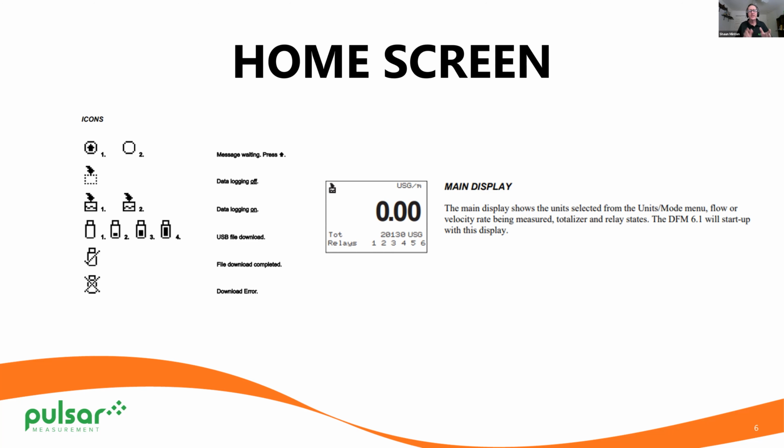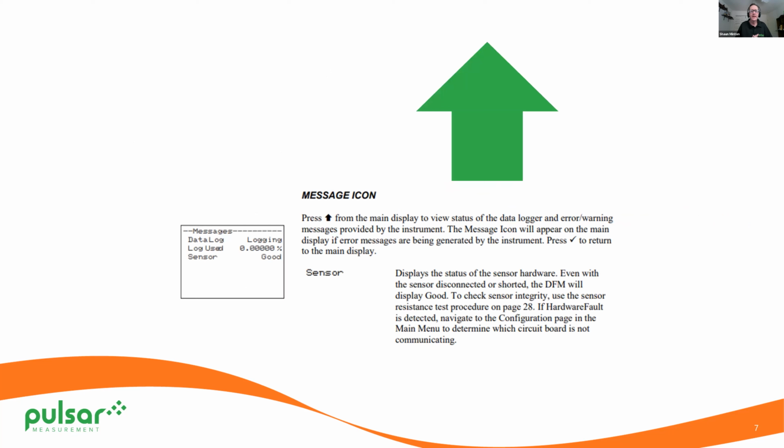And so if you have relays set up, 1, 2, 3, 4, 5, 6, whatever it may be, those relays would be highlighted depending on how many you have set up. So that's your home screen. Remember, I told you this is a 5-button system. So you have an up, a left, a right, a down, and then in the middle, you've got a check mark, which gets you back to the home page.